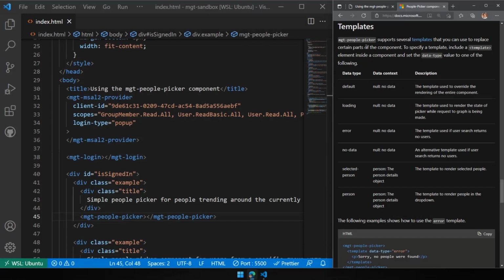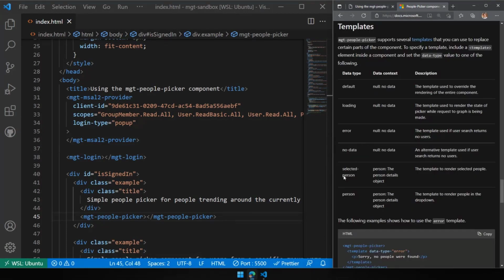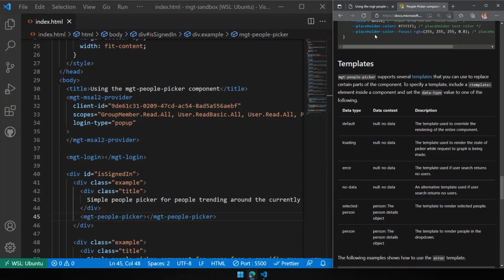You can find the component you're looking for, and you can actually go to the templates. And these templates will tell you, hey, here are all the templates you can overwrite. So if you're not happy with how it's being displayed here, you can always say, hey, you know what? The selected person, so the template that renders selected people, exactly this, you can override it with your own HTML styles and your own HTML controls in there. So you don't have to redo the entire control. No, you just need to redefine this specific template here. We have an example of that we did last week with our people component, but it's really up to you to define this. All the documentation is right here.